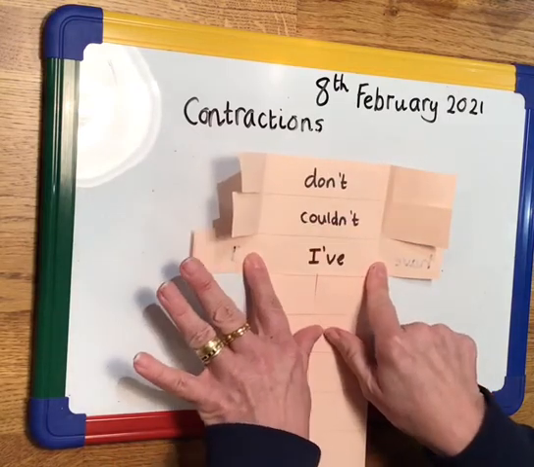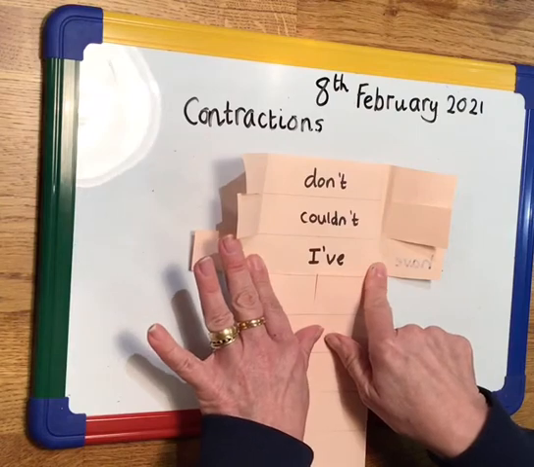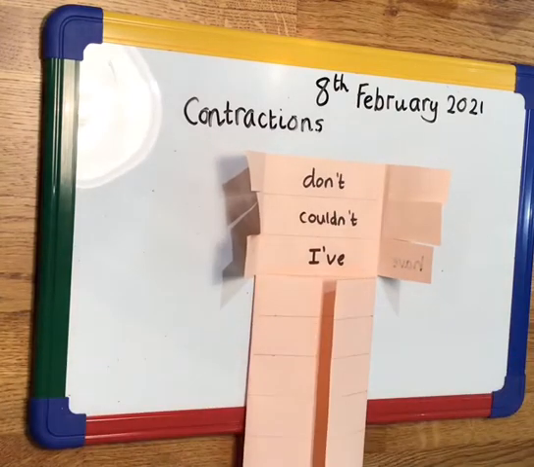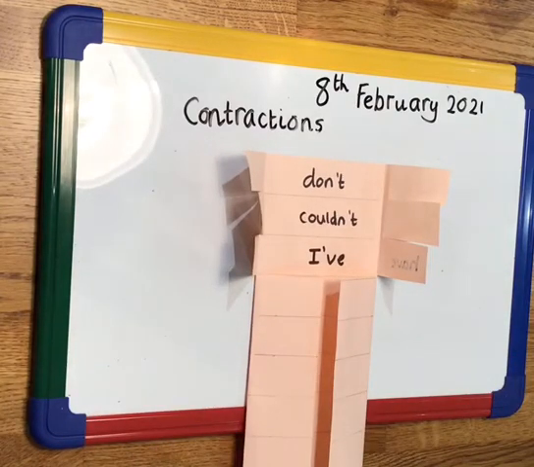And this is a great reminder for you when you're doing your writing. So I hope you enjoy this activity, children. There are a few extra challenge tasks in the PDF file if you want to have a go at them, but they're not compulsory. You can do them if you want to. I think you have lots of fun with this. It's great cutting up the letters, and it really, really helps us to understand what a contraction is. We're going to be looking out for them in our writing.